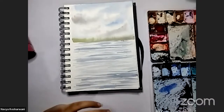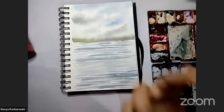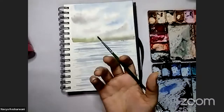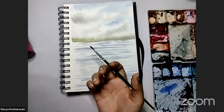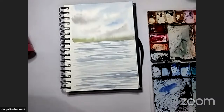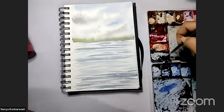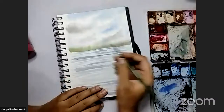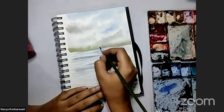Now what we are going to do is we are going to add a boat here. We will add a boat, we will add a few birds, and then we will work further on the water. Okay. Let's make a beautiful boat over here.